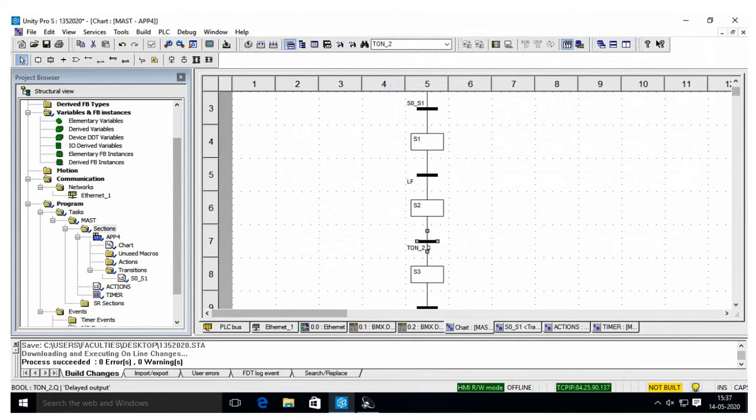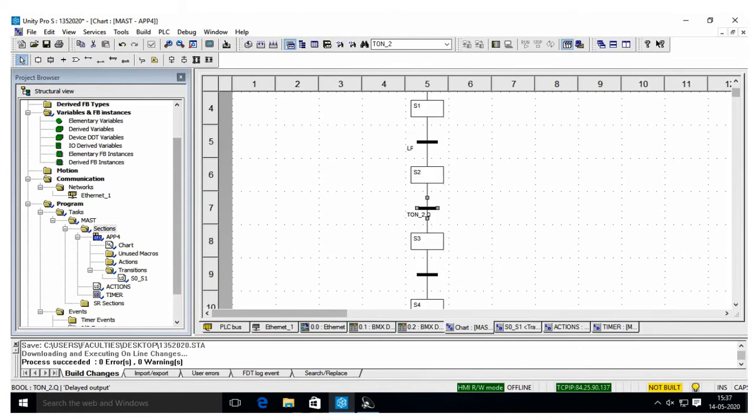Okay, after this, so once again I repeat, it is the initial position S0. To S1 it will reach by pressing all 3 buttons. In S1, the drill motor will be on and the cylinder will start to extend. To which position will it extend? Up to the low position. In S2 I'm performing the drilling operation for 2 seconds.